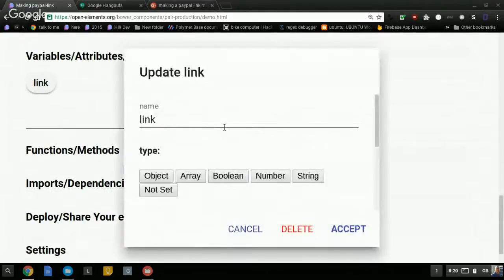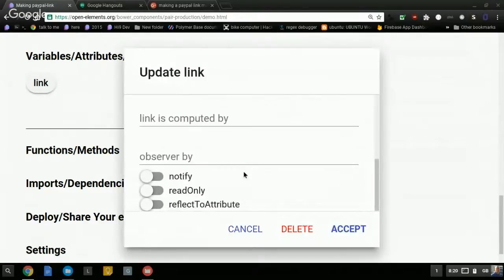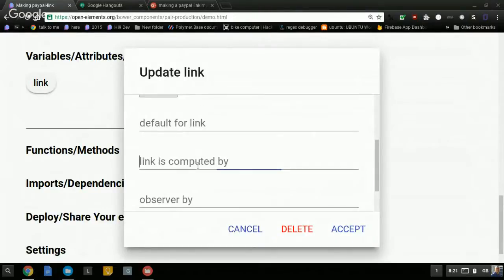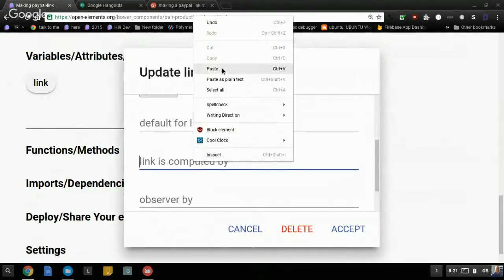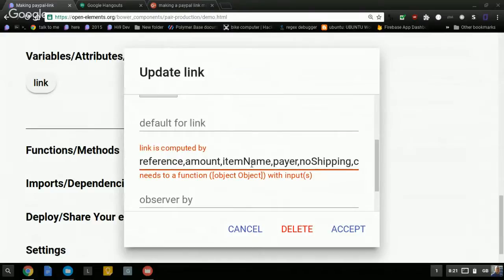But the link is computed by. Oh, it's not. It was set. Put that in. It doesn't quite auto save enough.